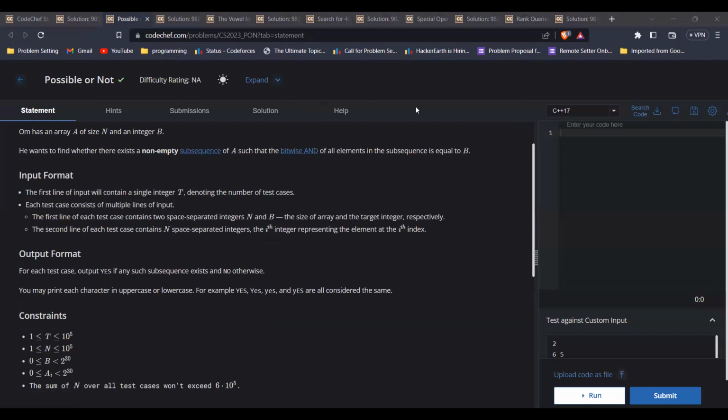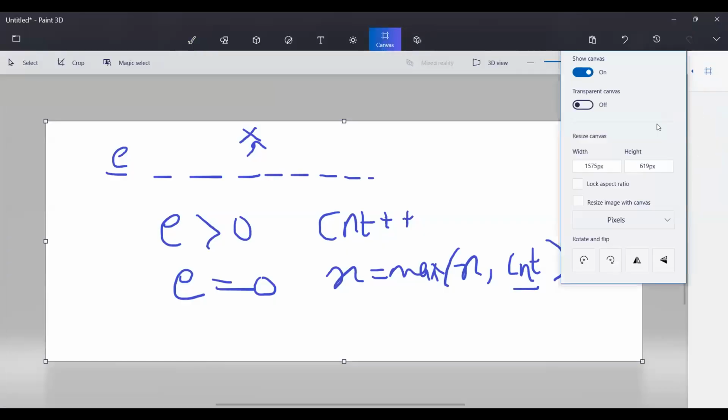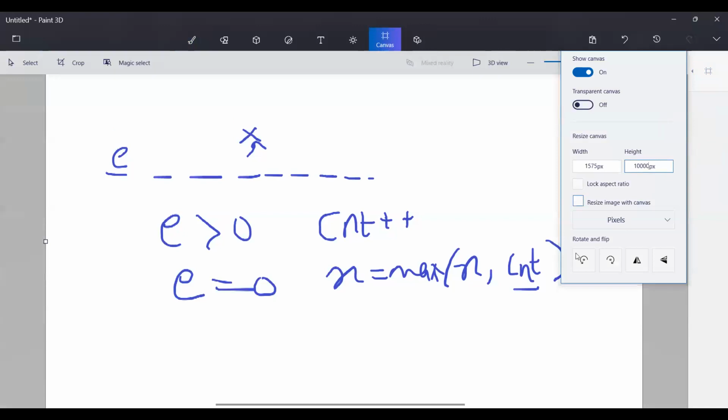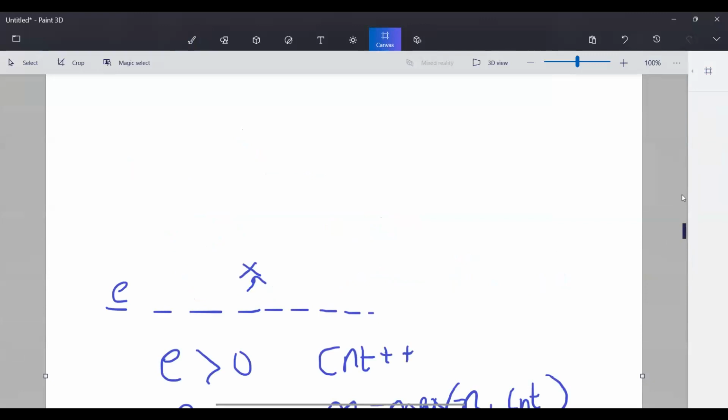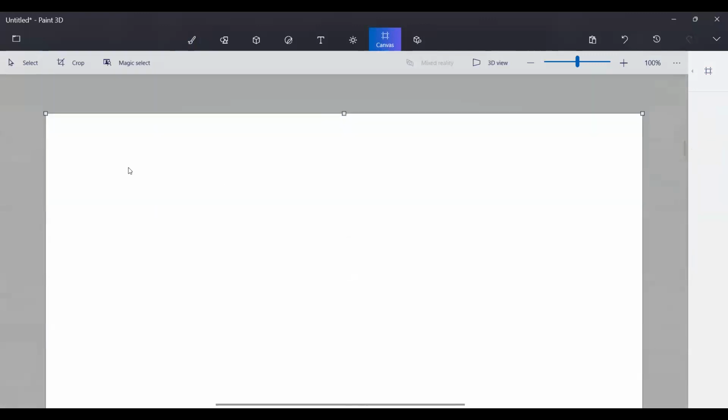Okay, so many were able to do this. So in this problem, let's discuss it here. Let's say we have an array A and we have some elements.